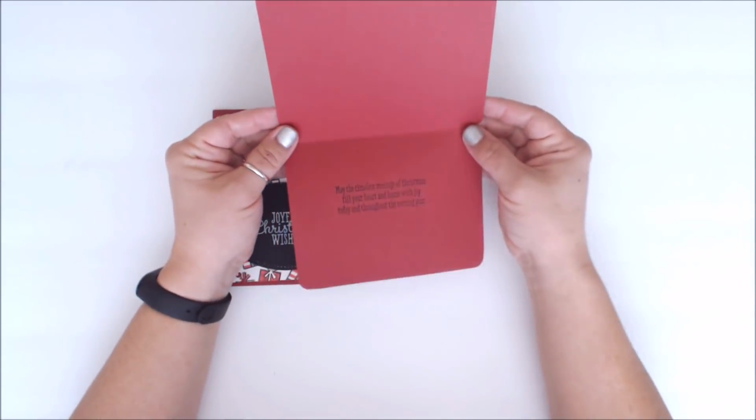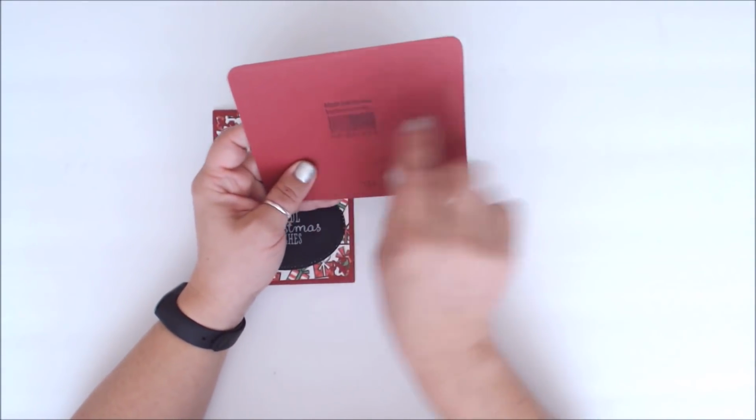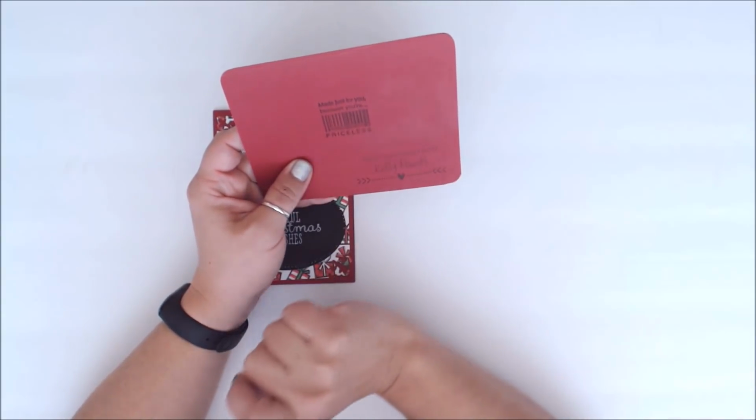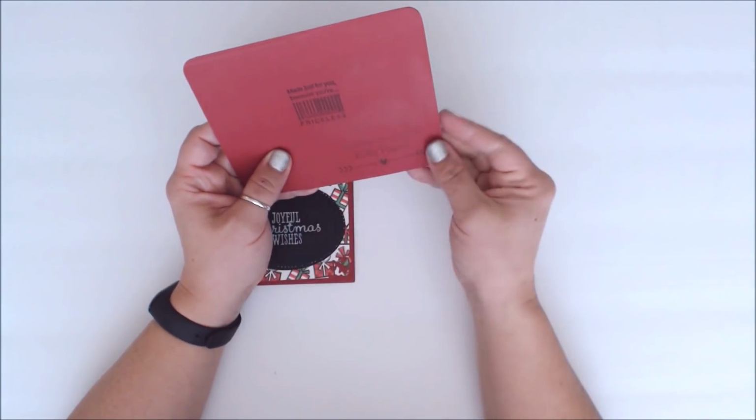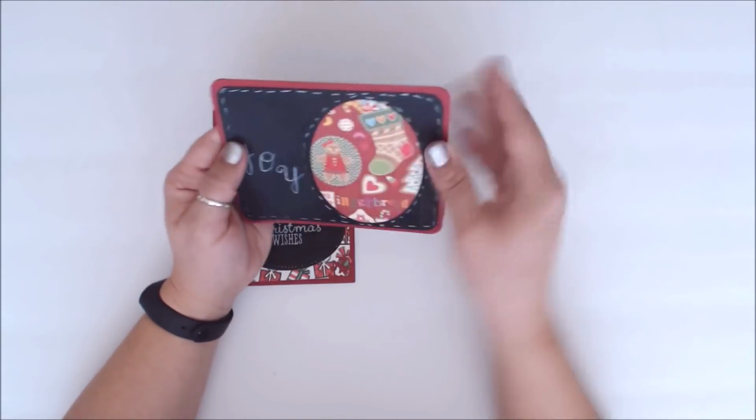So on this card right here, we have a red cardstock base. She's added in her own thing. I love how she's put this "made for you because you're priceless." That's a cute little stamp to put on the back. And then she has a "handcrafted by Kelly Powell" stamp on the back. I need to get one of those because that's so smart.